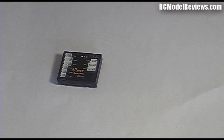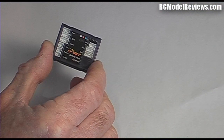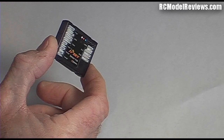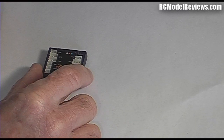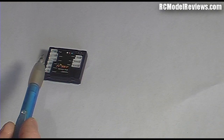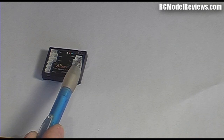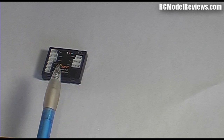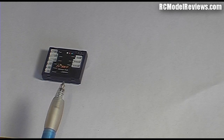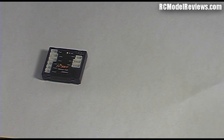Let's take a look first at the telemetry hub. This is the airborne hub into which all the other sensors plug in. It's quite a small unit — I've put velcro on the back so it's easy to mount in the model. There are a whole heap of connectors down the side: GPS, Vario, voltages, RPM, and all sorts of other stuff on a data port. This little device takes all the information from the various sensors and sends it off to the receiver for transmission back to the transmitter.